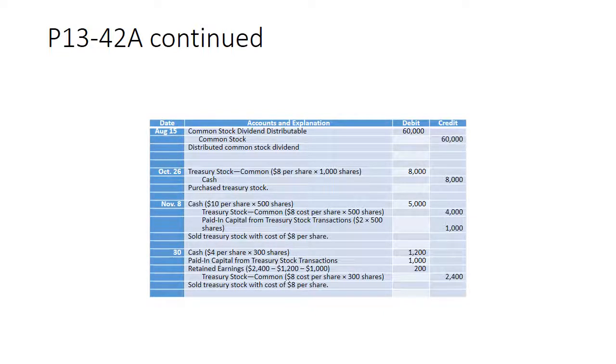Okay, so that's how we handle cash dividends and stock dividends. Now, the only difference for a small stock dividend would be we would use the market value to determine the value of the stock dividend. In this case, we used par value. It's just the rule. The next 3 journal entries deal with a special label we put on common stock.